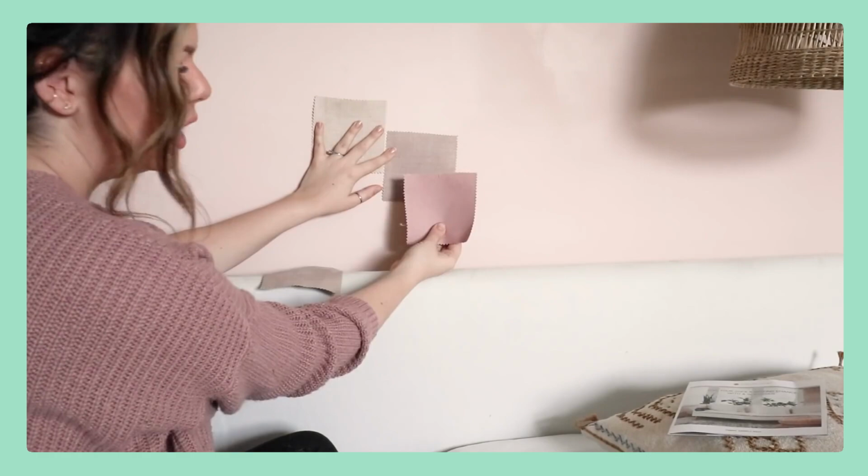Today we have one really big DIY project we're doing and then a whole bunch of styling right here in my living room. And I know you're probably aware that I redecorate a lot, but I do think there is some importance to it, especially during this event that we're all experiencing together. I think it's so important to always be trying new things and keeping your brain happy and healthy.